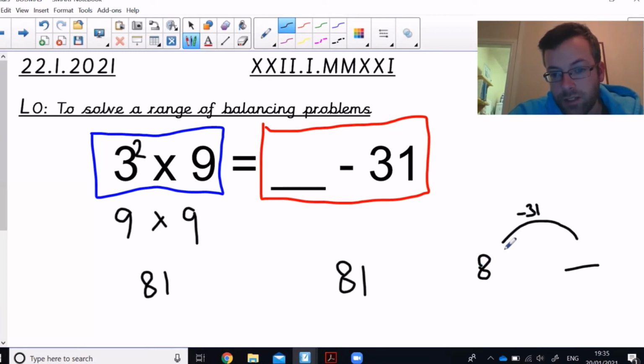No, it does. Yeah, sorry, it does. So I need to add the 31 back, so I'm going in that direction. Well, 81 adds 30 is going to be 111, plus the 1, 112. So 112 goes in here. And then I'm fairly confident that that is the same as that. And that's all the questions.